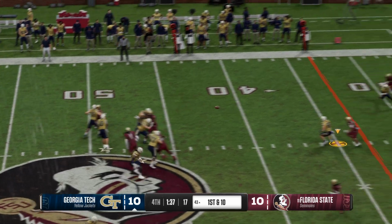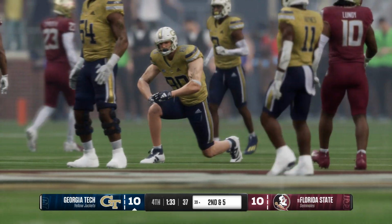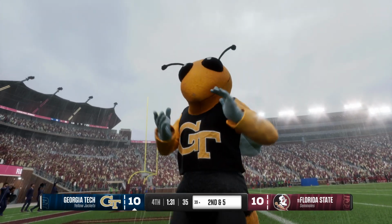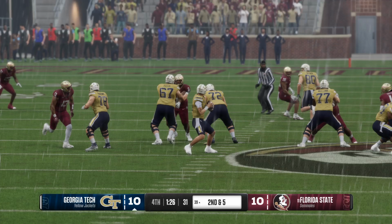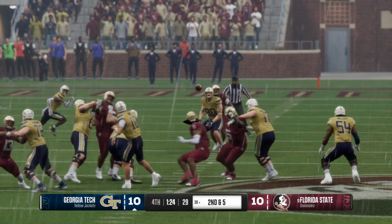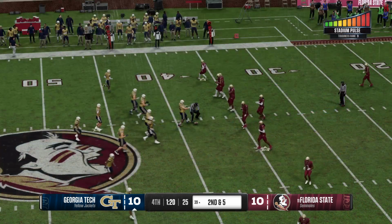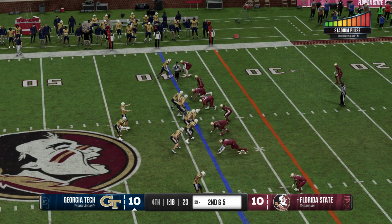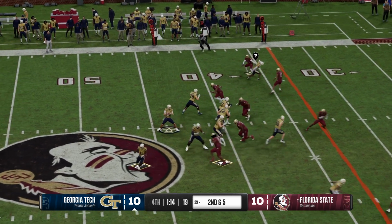Comes out throwing on first down. How about this backer in pass coverage and bringing the big hit stick with him, too? Man, this quarterback is going to have to be deadly accurate here in this 2-minute situation, right? And that's really what he's had to be all game long. He hasn't had a lot of yards because the coverage has just been so tight. He's had to be pinpoint perfect. It's been hard just to find completions, no doubt. That's going to be the same thing here in this 2-minute drive.